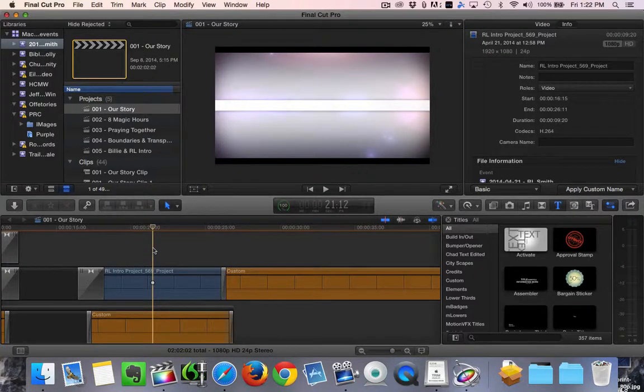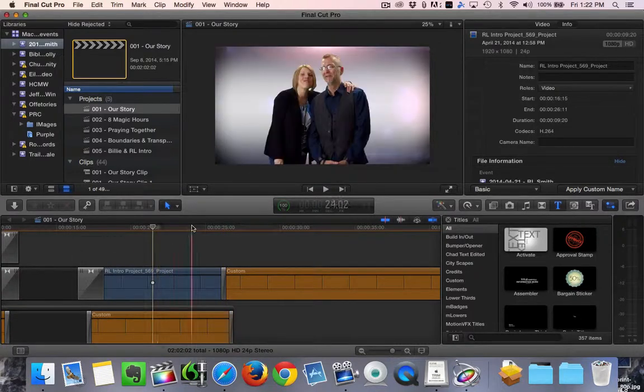Now, some people will argue with me and say, hey, Final Cut Pro X, it's semi-pro. It's not pro. Well, for a church video, it's pro. If you're talking about Hollywood, yeah, there's features they don't have that a Hollywood studio might need. But for everything that we need to use here in a church, this will do everything you need to do, in my opinion. And so this is Final Cut Pro.